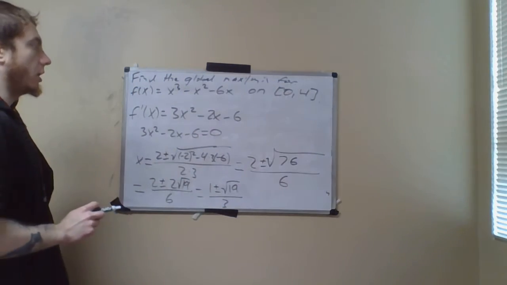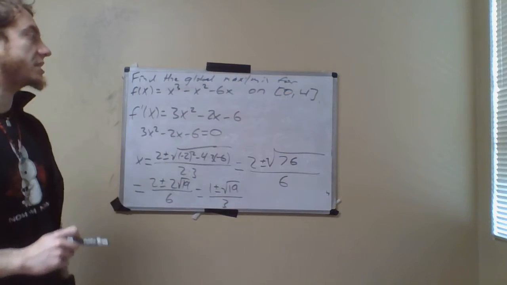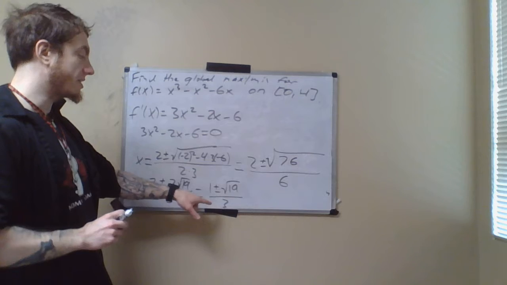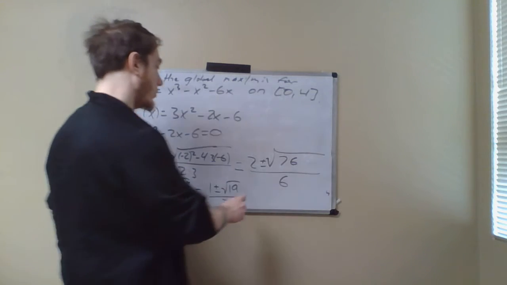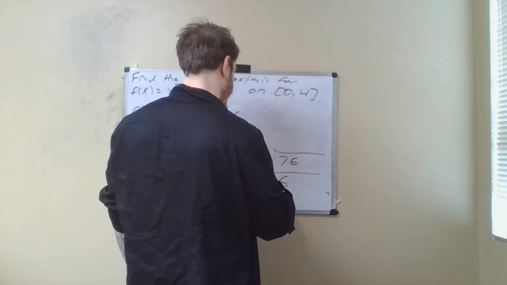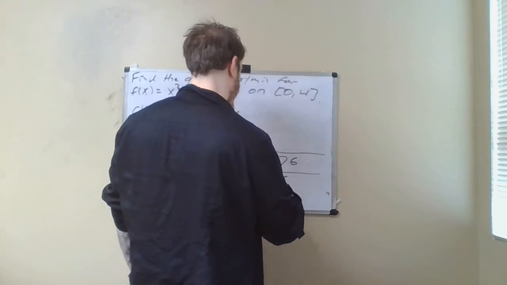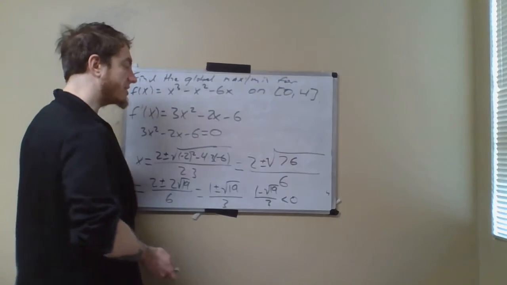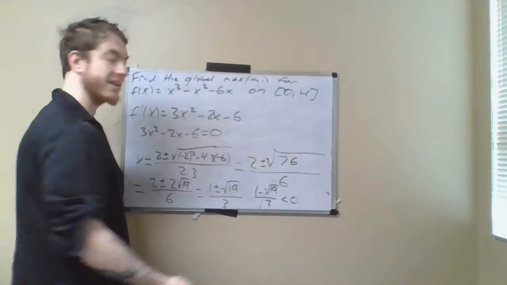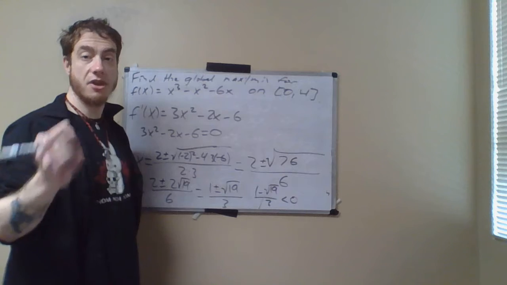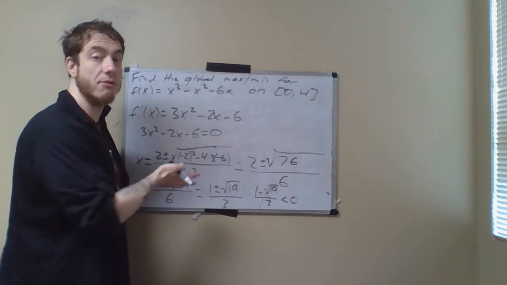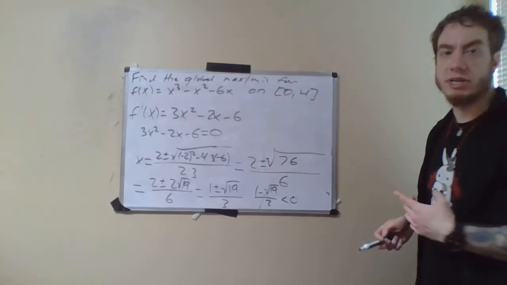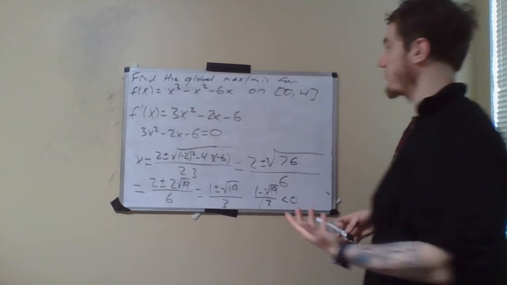Now, which of these two numbers sits between 0 and 4? Well, the answer is 1 minus square root 19 is a negative number. So 1 minus square root 19 divided by 3 is less than 0, and it is not in this interval. For that reason, I want to ignore this possibility. I mean, it's not that we want to ignore it totally. We found it. It's just not in the interval that's of interest to us. So we're going to forget about it from this point forward.